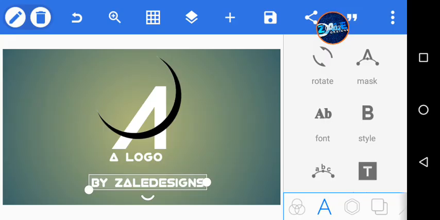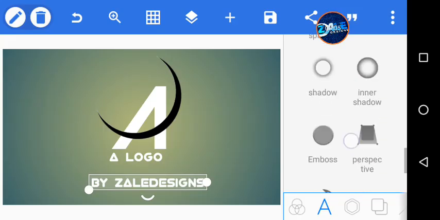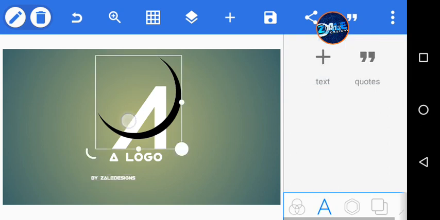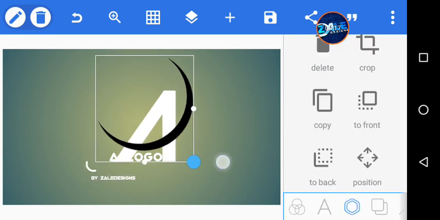So I'm just going to be reducing the text sizing for this. Okay, now let's increase the sizing for this a bit and let's position it well.